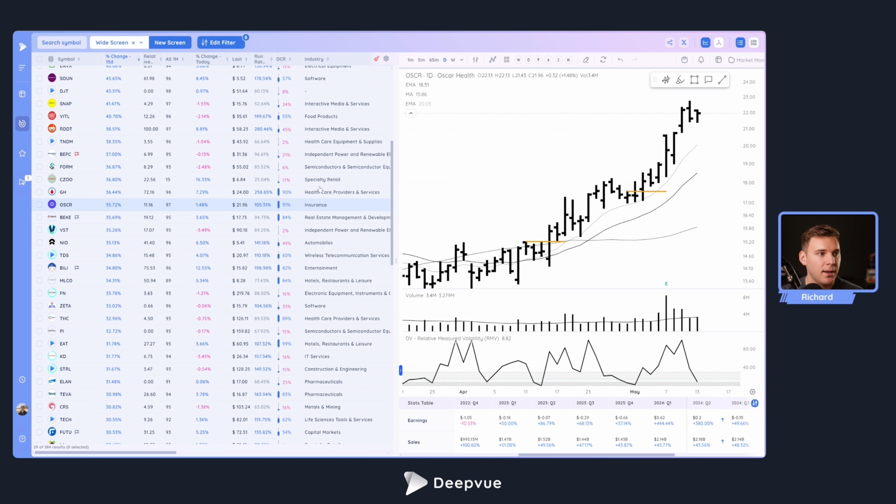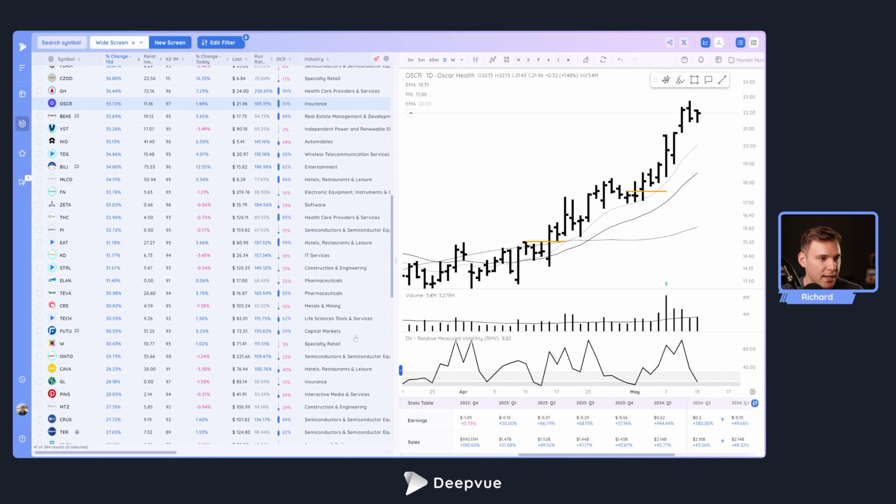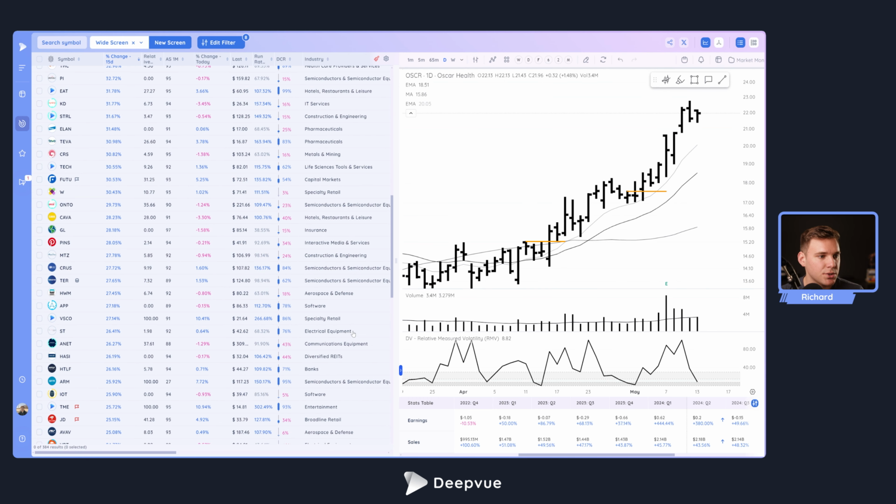And again, we've got semiconductors popping up with Form here. PI also has semiconductors. So we're seeing those leading themes really naturally come to the top of this list. Pharmaceuticals, biotech, insurance, metals and miners, all these are key themes that have been really strong since the bottom of this correction.